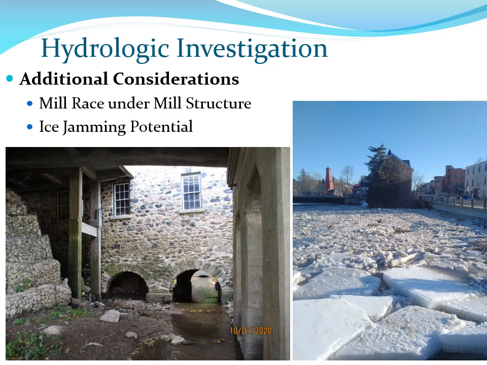An interesting thing at this site is that the south span of the existing bridge is shadowed by the mill building upstream of it. So that whole span seemed to only carry the flow that was coming through the mill race. And we have to respect the mill race. The future owners and the current owner may want to use that at some time. So we wondered if a two-span bridge would actually meet the hydraulic requirements.